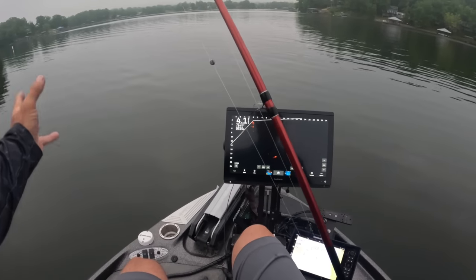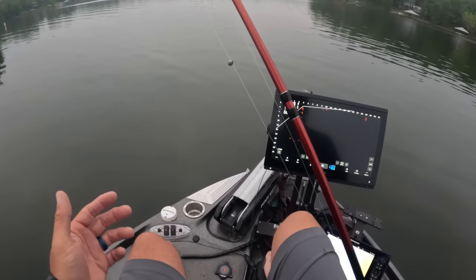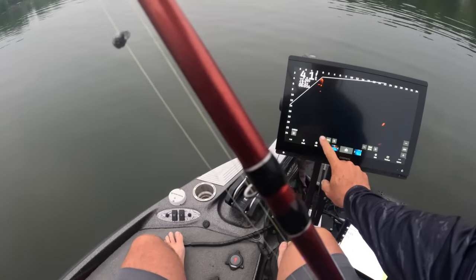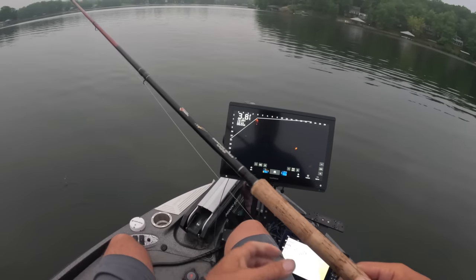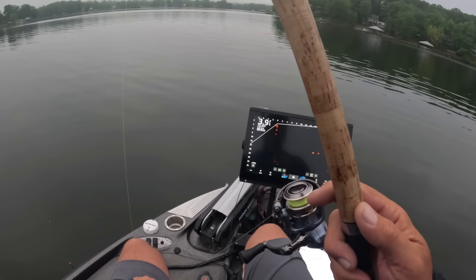And during this time frame, post-spawn primarily, right? These fish can be anywhere. I mean, it's ridiculous. I love post-spawn though, because they are on the pile. So we've got fish everywhere. You can see one on the screen right there. And that fish is 14 foot down. So I, of course, want a split shot on that.